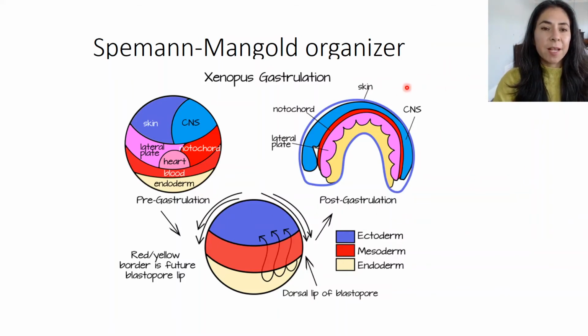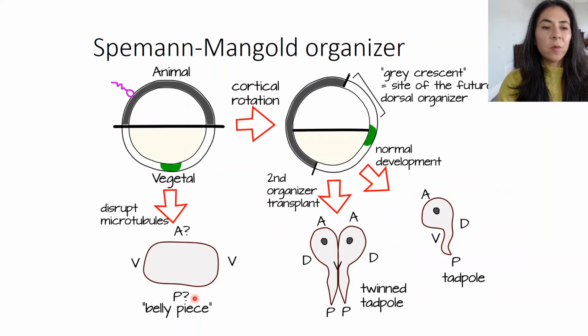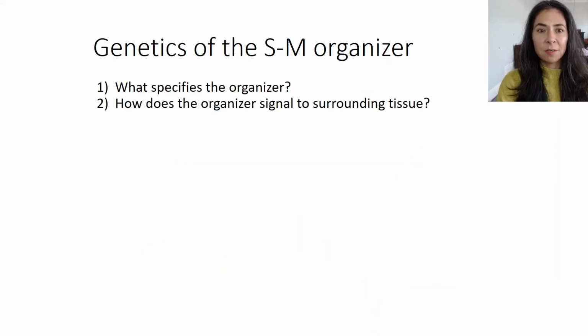Then we have this postgastrula that looks like this, where if you are ectodermal cells that are getting signals from this notochord here, you're going to get the signal to turn into CNS. If you're away from that, you're going to get the signal to turn into skin. Really quickly, we know a lot about this because of these cortical rotation experiments where we take this gray crescent, these cells that used to be in the gray crescent region or that developed from gray crescent region cells, and you slap them on the back of a different embryo and you get a twin tadpole. If you get rid of this gray crescent by preventing cortical rotation, you get a belly piece. This is just skin and endoderm, no mesoderm.